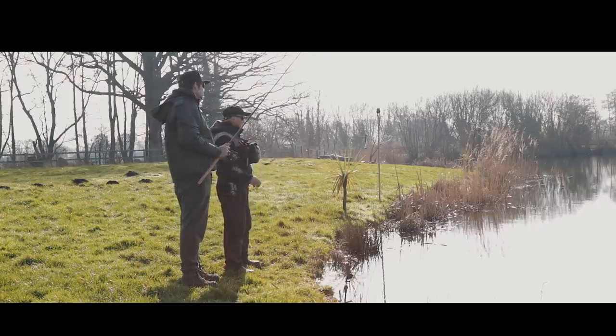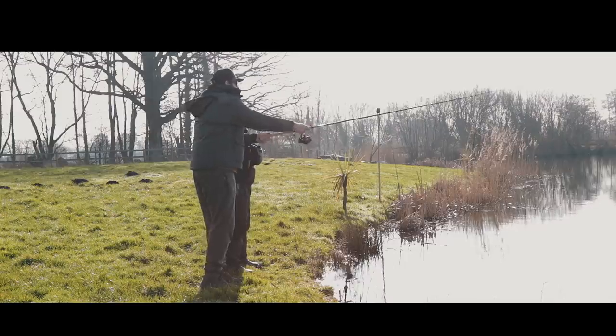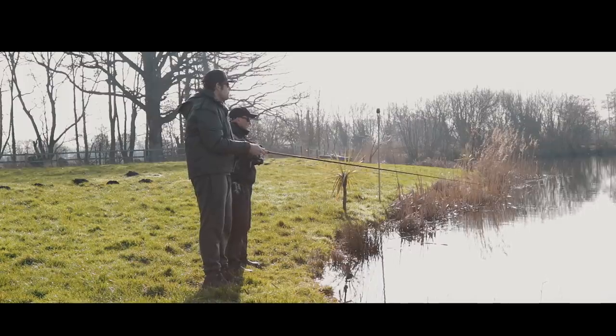Sounds okay, good. So yeah, give it a good old whack as hard as you can. That's it. And watch that lure. See that line going all the way down. Bam. A few seconds. Yeah. That's it. Keep going.